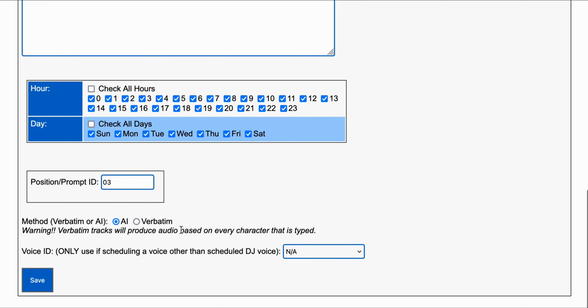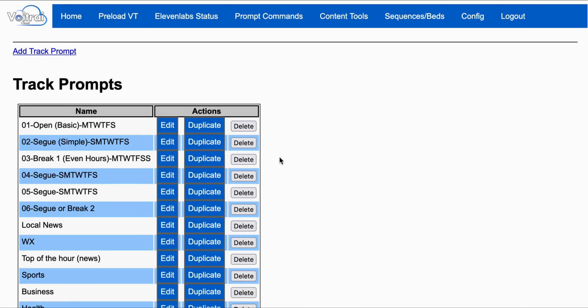So once you have all of your settings set, you can now hit save. And now when this voice track runs, it will promote one of the station promos.